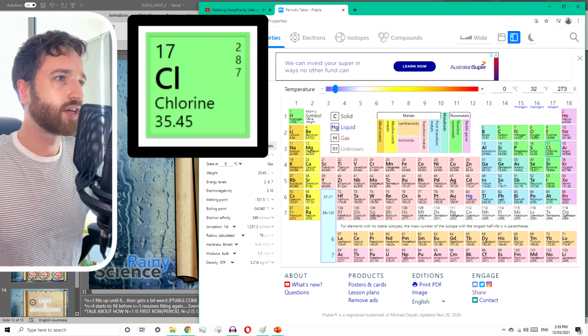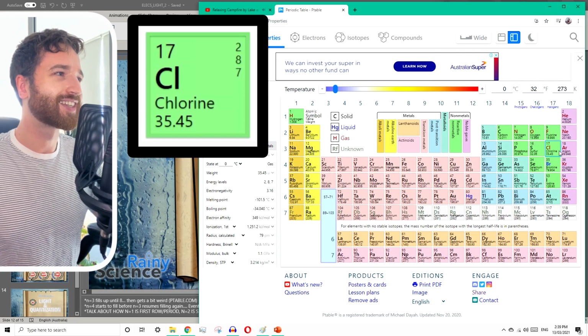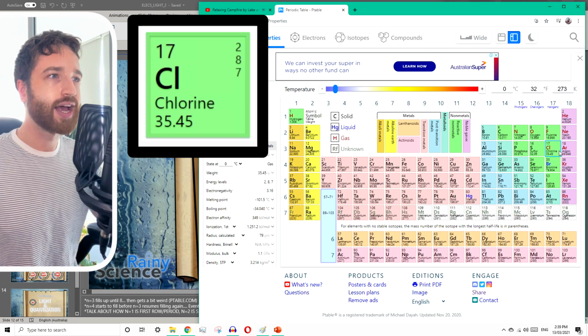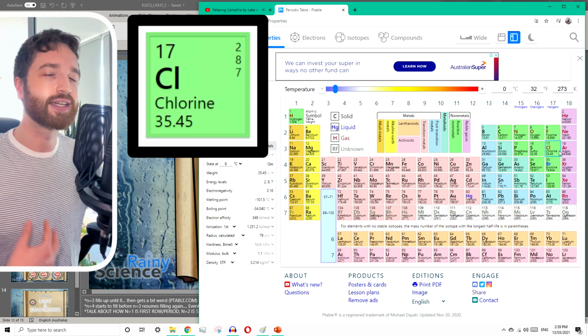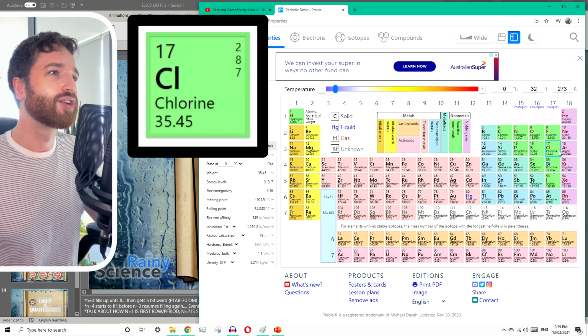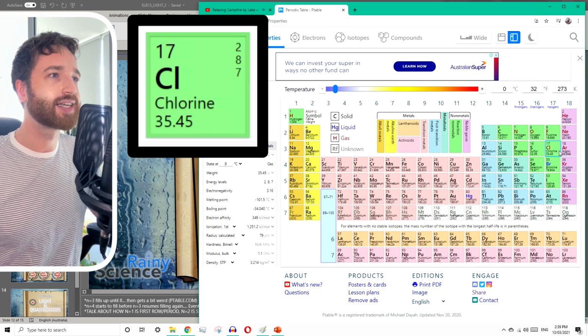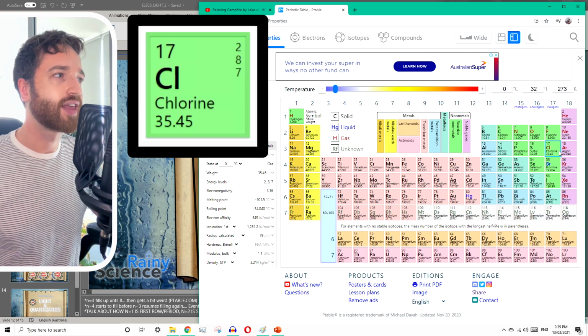Well, this is going to be tricky. I want to keep chlorine up. And the reason why is because, if you just look over, chlorine has n equals 1 has 2, n equals 2 has 8 electrons, n equals 3 has 7. It would like to add an electron. It's much easier to add an electron to fill up that n equals 3.